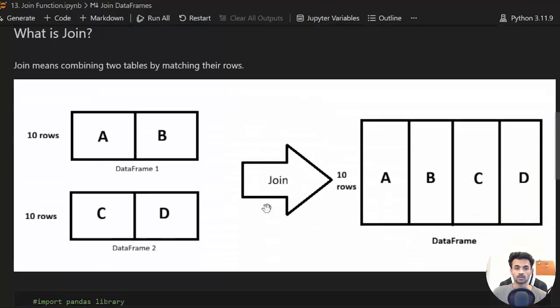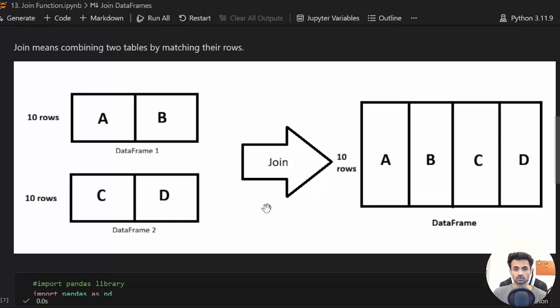Join means combining two tables or two data frames by matching their rows. For example, if we see the diagram, we have data frame 1. In this data frame 1 we have two columns, A and B, consisting of 10 rows, and then we have data frame 2 with columns C and D, also consisting of 10 rows.